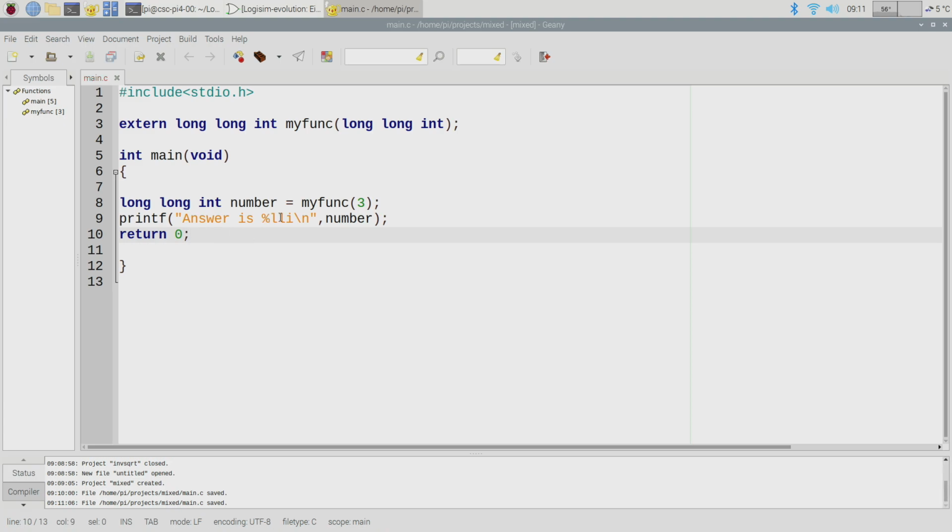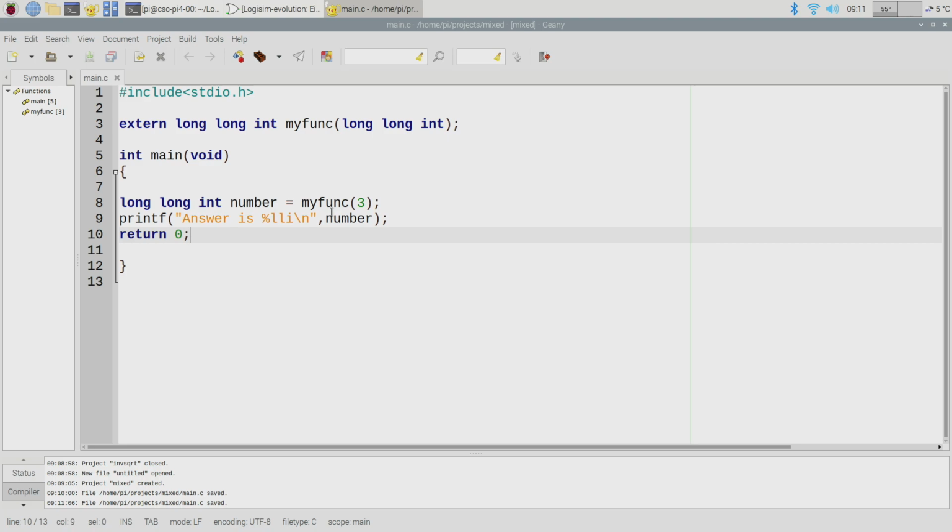But how do I pass a number to this function, right? So I'm defining a function that accepts a long int as input and returns a long int as output. Okay, so when I write the assembly for this, where is the input number, in this case 3, going to be waiting for me? Register 0, because that's the calling convention, right? Where do you pass parameters? You start with register 0 of either float or integer, depending on what data you're passing.